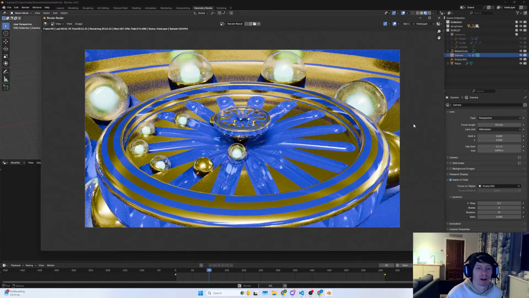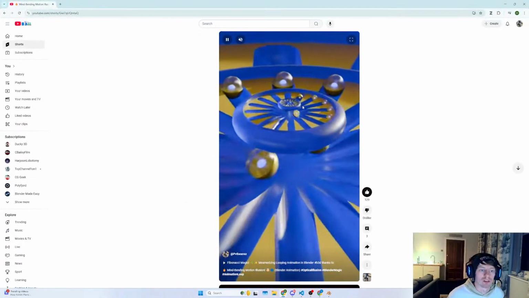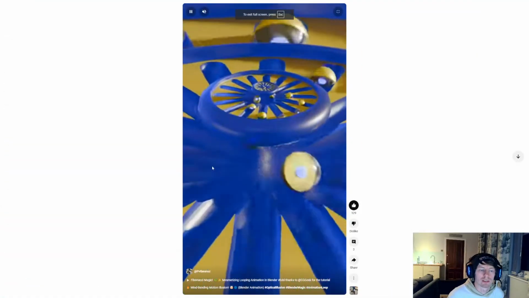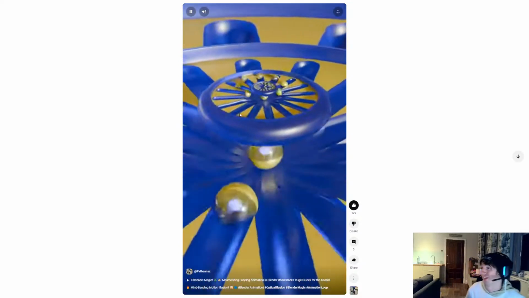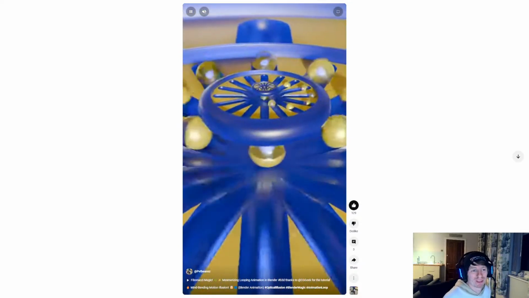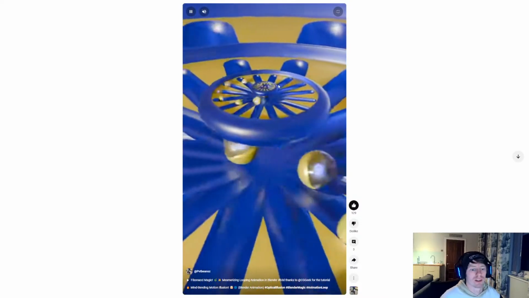But yeah, I hope you like it and enjoy. I'll show you what the rendered outcome looked like really quickly. So this is what the version I had rendered out looked like. I obviously didn't do the extras because I only just learned that during this tutorial. So there you go. But yeah, I don't know why that's so pixelated right now.